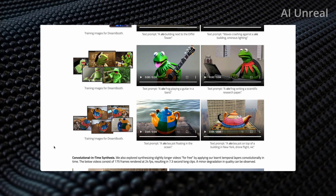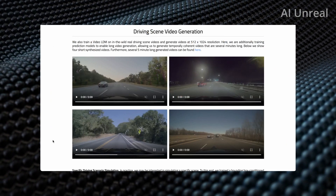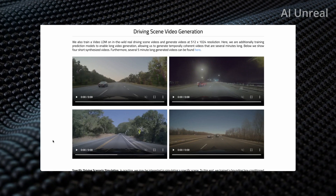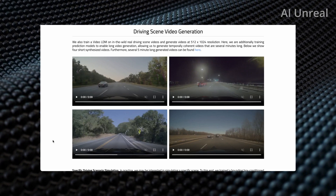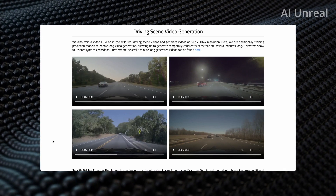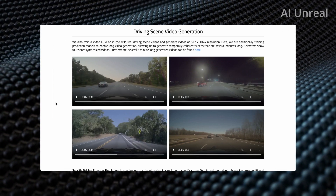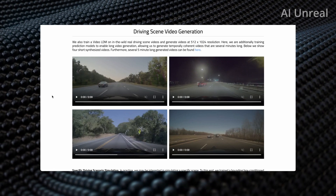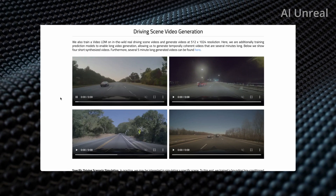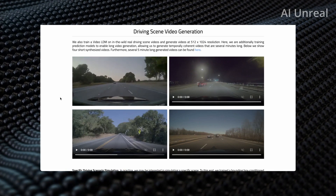This next thing I'm about to show you will blow your mind — this is the craziest thing I've seen so far. It's a driving scene, AI generated. Every single dashboard video you're about to see in the next few years, you might not be able to tell if it's real or fake, which could be fairly bad or good. These are all sections of the AI video examples and they have this five-minute long video. Just look at this — tell me that does not look realistic right there.